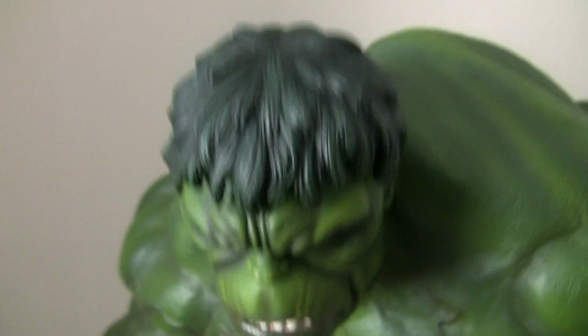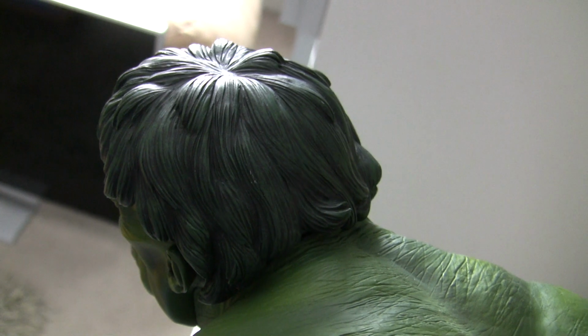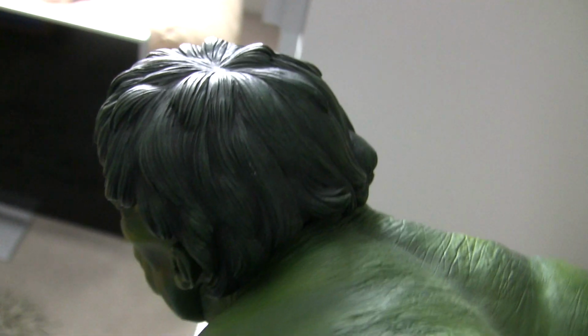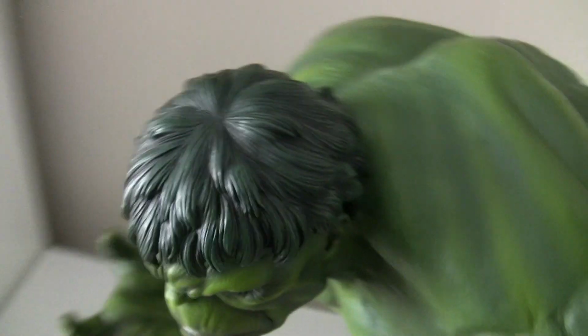Now another reason why I prefer this head is because round the back he's got slightly longer hair, so it does cover the join. Like I say, it's not an issue really because displayed from the front you're not going to see that, but I just think it's a bit better done. They could have made the hair on the other one a little bit longer.